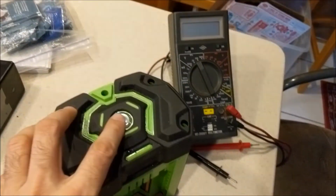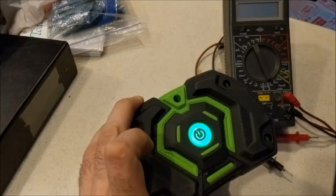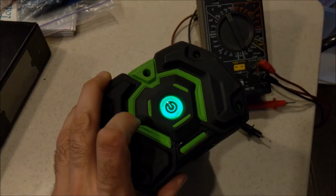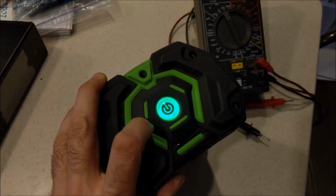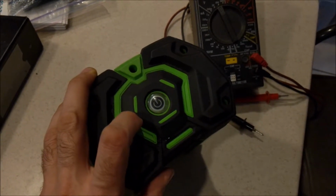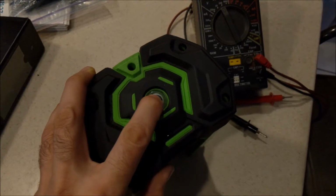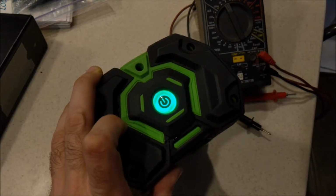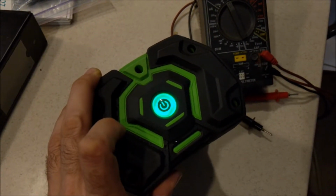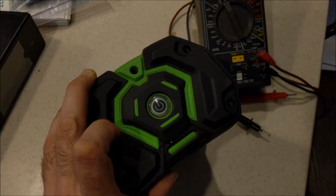Well, this battery indicator, while it may not be very accurate in terms of the actual state of charge, is probably good enough to indicate whether the level is dangerously low. If it turns yellow, which I have seen after half an hour of mowing, that means the battery's probably under half full and it's time to charge. So you can periodically check the charge level, and I think that's good enough for that. See it yellow, charge it. See it red, charge it immediately. If it's green, you can use it, maybe discharge a little bit more on the next use so that it doesn't stay fully charged or near fully charged for long times.